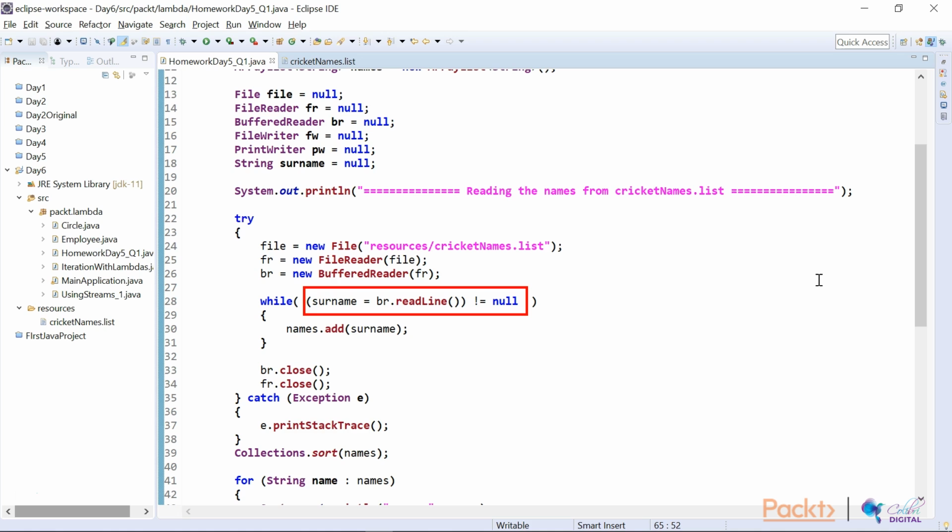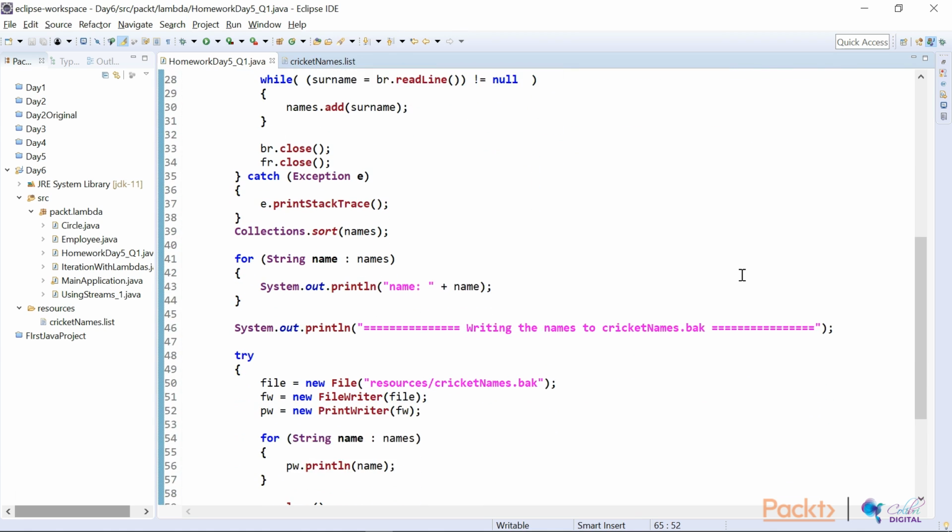I read, using buffered reader, the read line, and I assigned whatever was read from the file to the variable called surname, which was of type string. And I immediately checked to see if it was null, in other words, if there were no more strings to read. If there were, I added it to the names array list. I continued doing that until it was finished, and once it was finished, I closed the connections to the files that had done the reading.